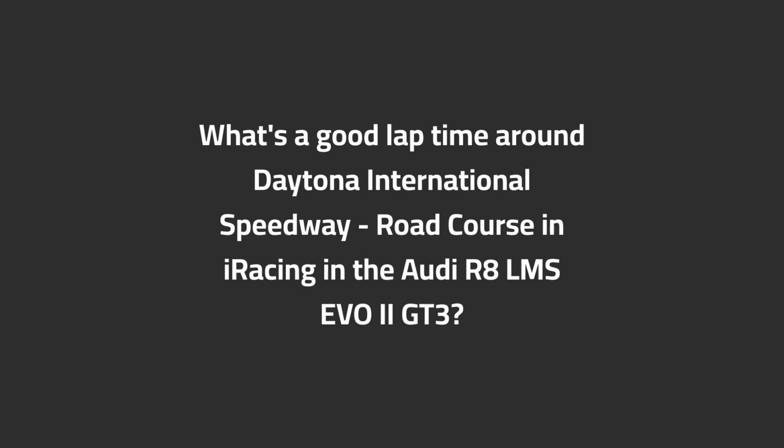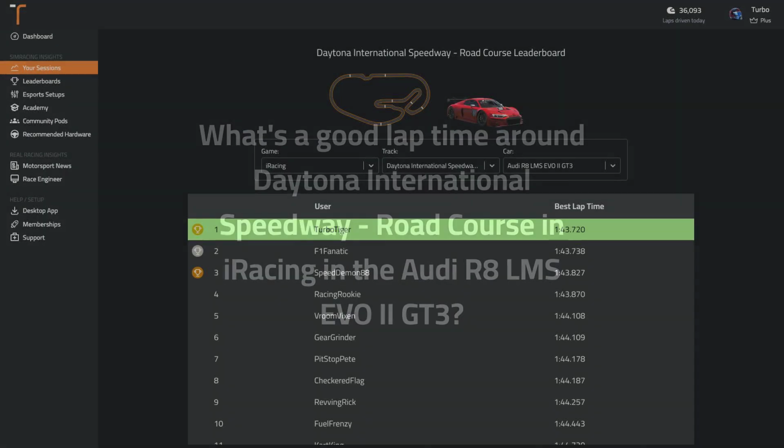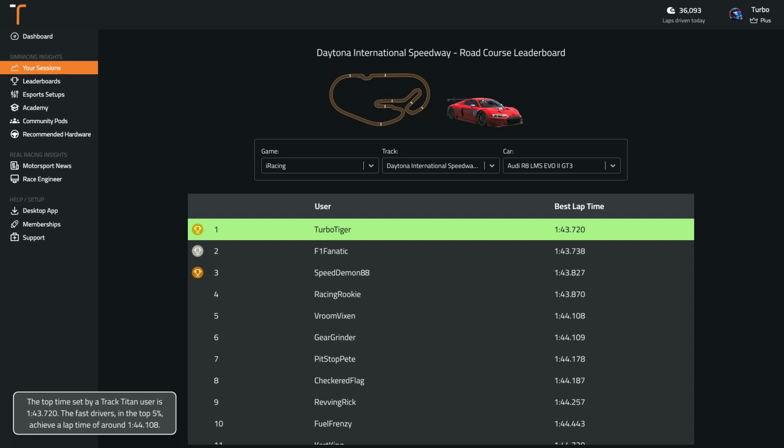What's a good lap time around Daytona International Speedway, roadcourse in iRacing, in the Audi R8 LMS EVO 2 GT3? The top time set by a Track Titan user is 1:43.7. The fast drivers in the top 5% achieve a lap time of around 1:44.1.